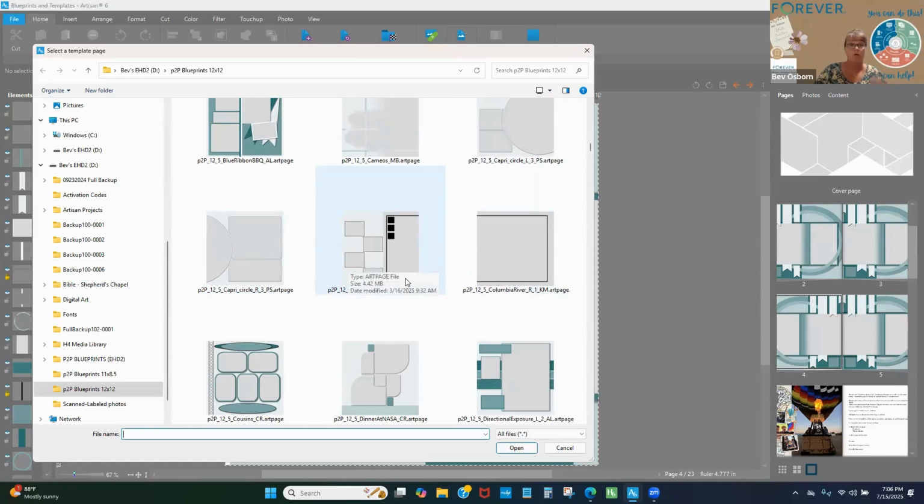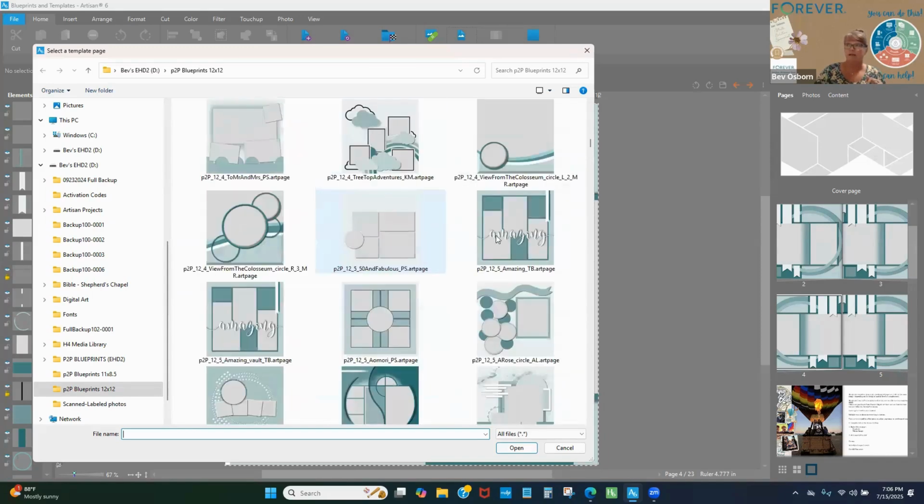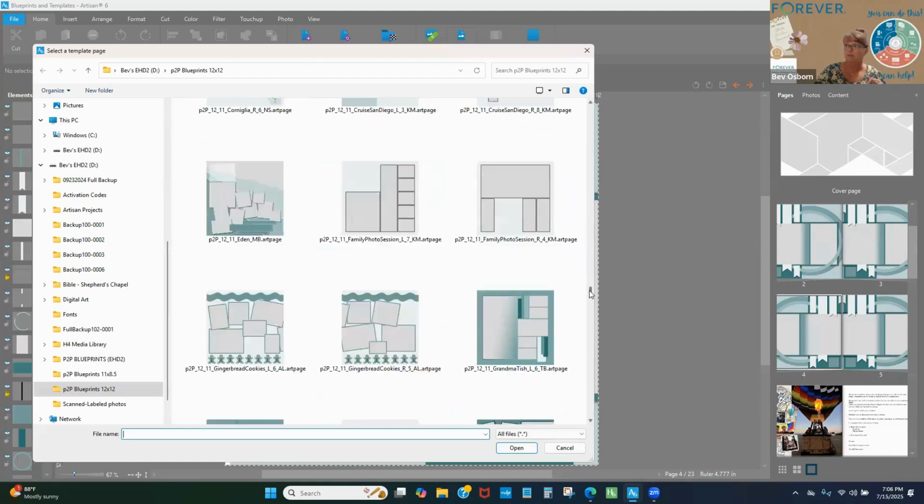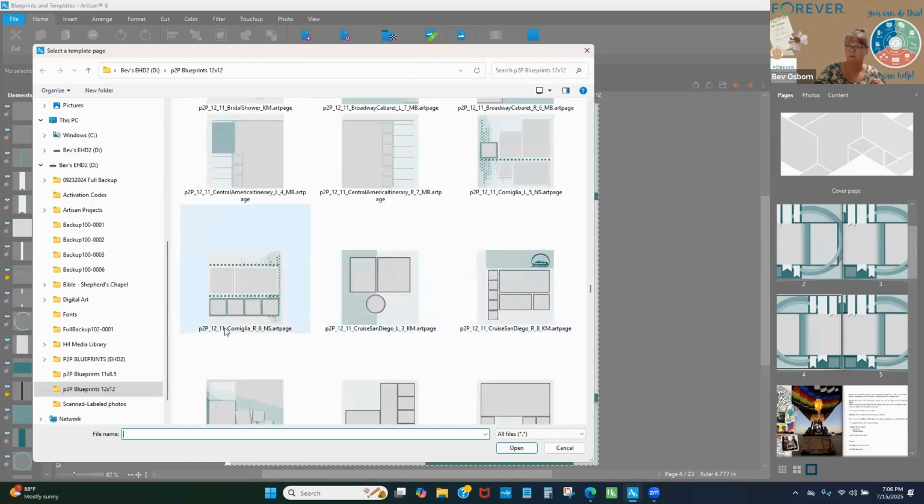When you know how many pictures you want on that page or you have for that event, then it's pretty easy to look and find exactly what you need. Especially when you have a lot, like this design holds 11 photos. Again, you have your Pixels to Pages designer. It's 12 by 12 size. The entire design holds 11 photos. This is what they named it when they were designing the page. This is the left side that holds 5, and this is the right side that holds 6.